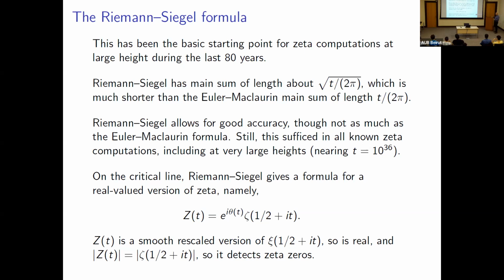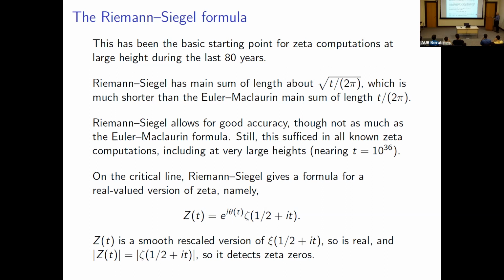So the theta t here is the same theta t that came up in the zeros counting function, right? Remember, the main term of the zeros counting function was 1/pi theta t. That's the same theta t. And from the previous lecture, there is a very simple and accurate way to evaluate theta t for any t. So there's no issue with it.